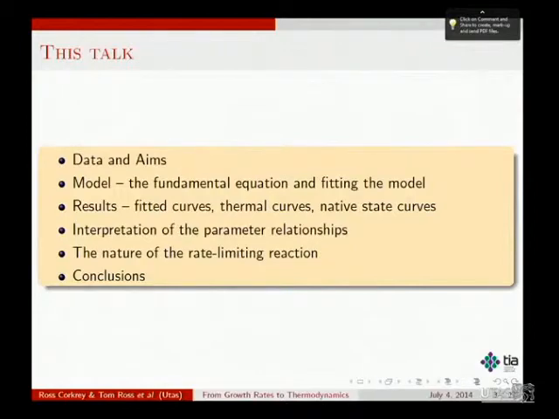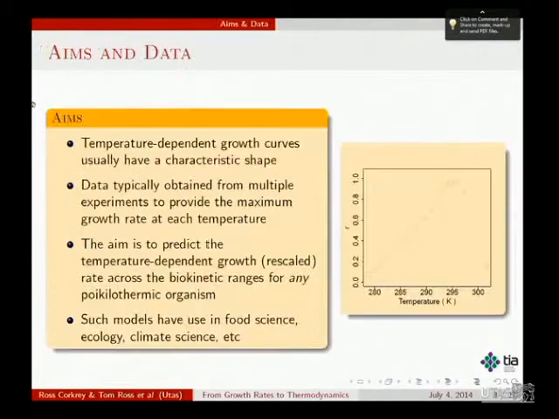So the talk's broken down into a series of steps. As I said, we'll talk about roughly why are we doing this, because it's interesting, and what do we want to achieve. We want to see if this model really has some sort of universal applicability, but also how that might then be used. I'll talk about the basic idea behind the model that we're using. Ross will talk in detail about the modelling procedures that are being used to fit 230 quite disparate data sets to one model with 8 or 9 parameters, depending on how you look at it, and what that process tells you at the end of it. So again, Ross will go through the results, and then we'll speculate a little bit about what it all might mean.